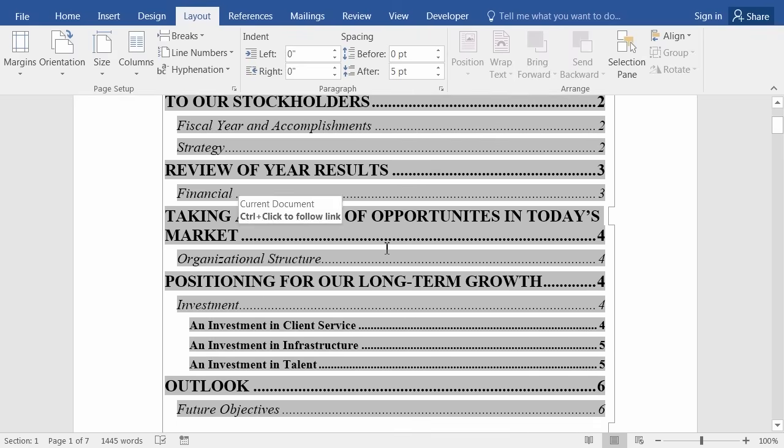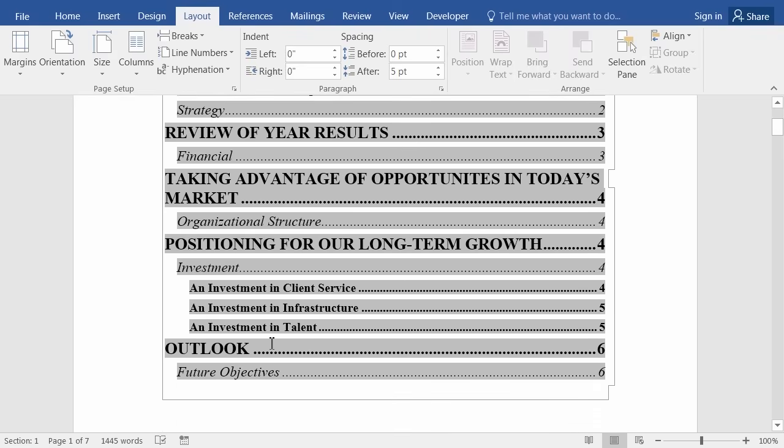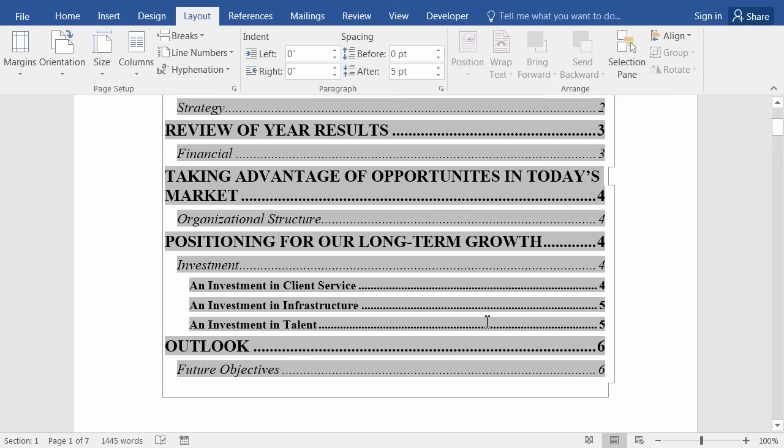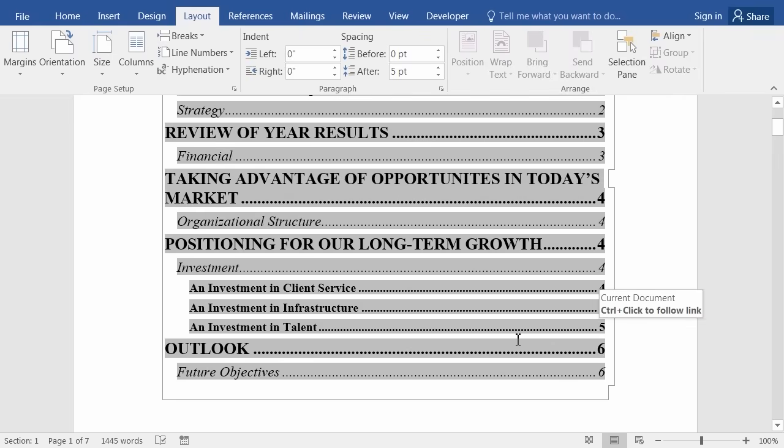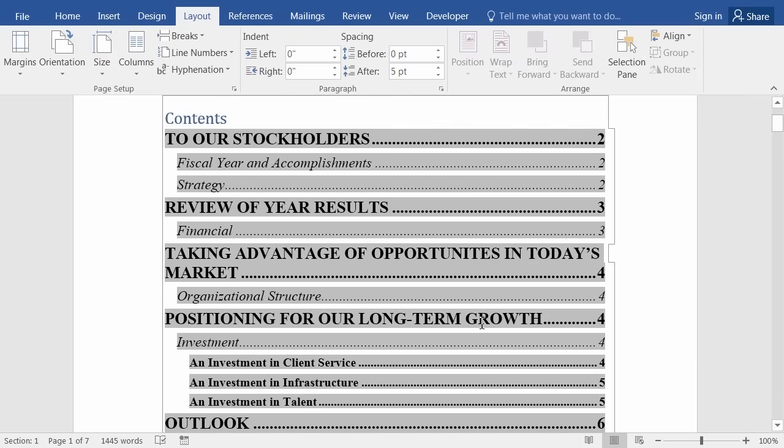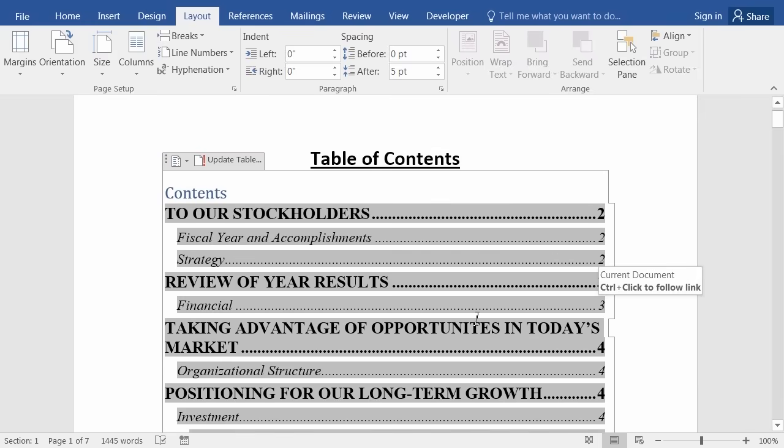And now as I scroll down, I discover that it now knows that Outlook is on page 6, and anything that might be in the table of contents after that would have been updated as well. So your turn. You've already done the thing about kicking Outlook down to a new page. Now come up and refresh your table of contents. I should say update is the official term. Update your table of contents, please.